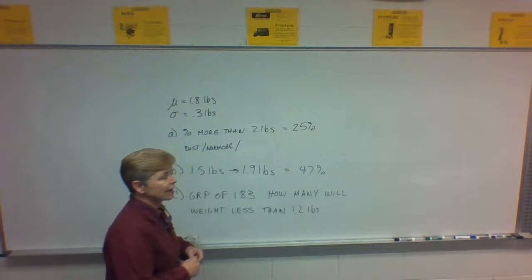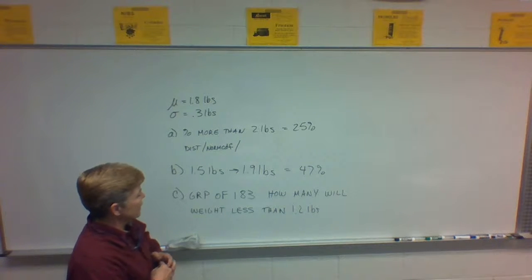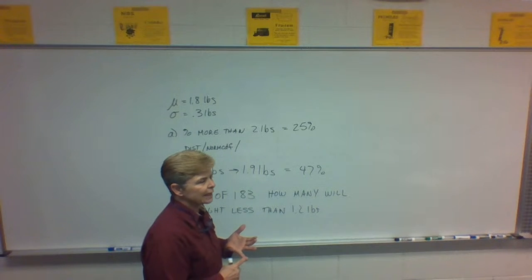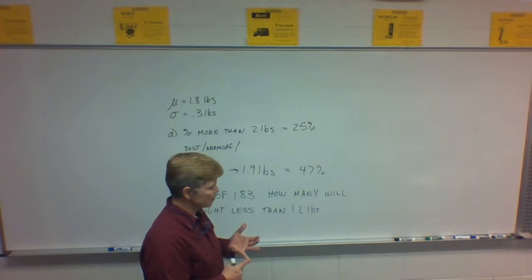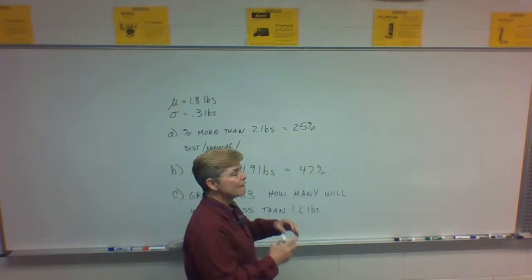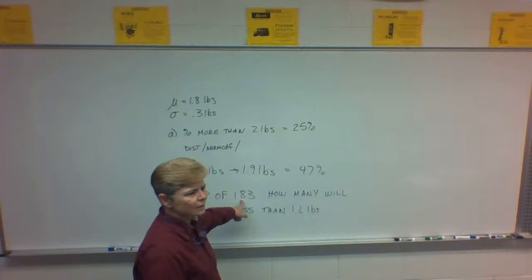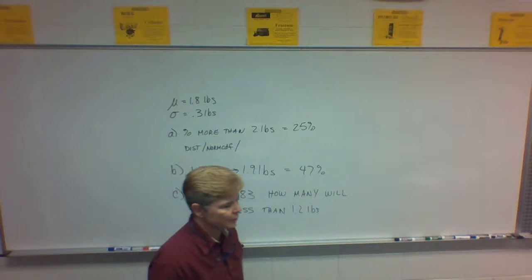So do you know how to make this calculation? You first of all find out the percentage that are less than 1.2 by putting a minimum of maybe negative or maybe 0, or I even go less than that, maybe negative 10 for your minimum, a maximum of 1.2. Find the percentage and take that decimal times 183. Some people have the hardest time making that last step. Should not be happening at your level of math.